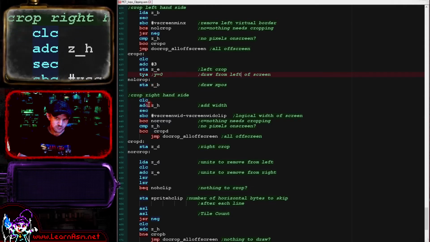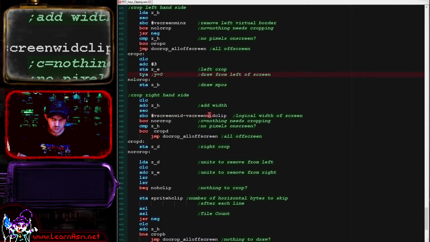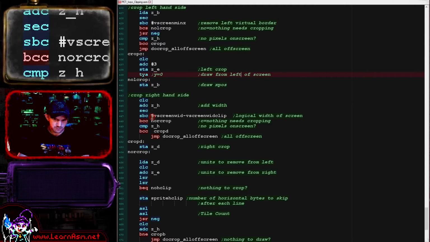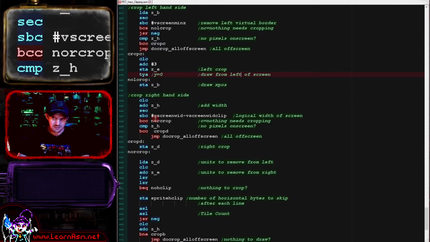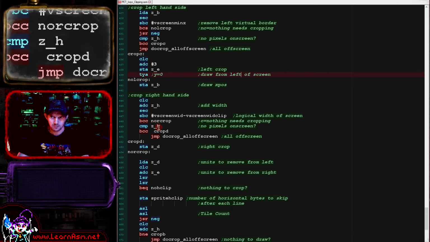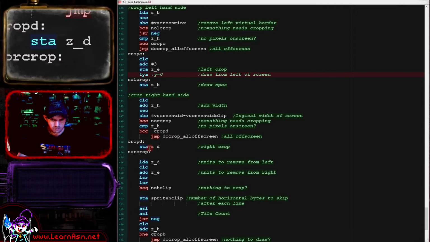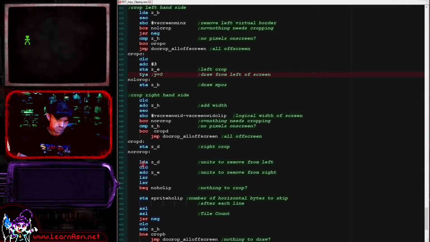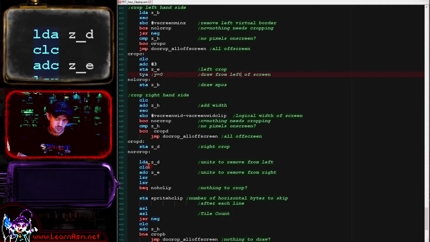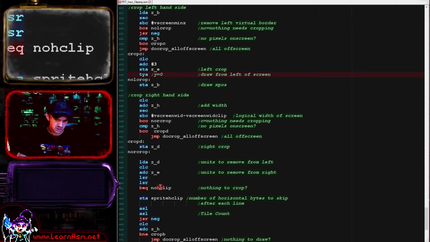So what we're doing here is we're adding the width of the sprite here, and we're comparing to the width of the screen in logical units. If there's no overflow, then we don't need to crop the right-hand side, so we're just going to skip. But otherwise, we are comparing to the width of our sprite, because clearly part of our sprite is off the right-hand side. So we need to work out if that's the entire sprite, and if it is, again, we return. Otherwise, we store the amount to remove from the right in D. Now what we're doing is we're adding the two parts together. We're converting them to a number of characters, and if that is 0, then we're going to give up.